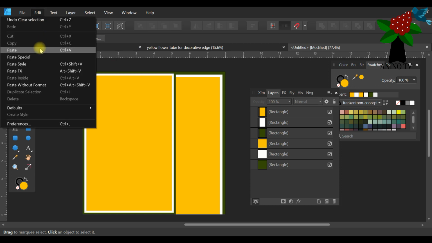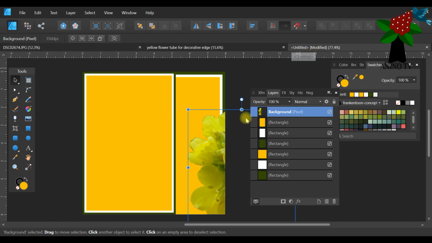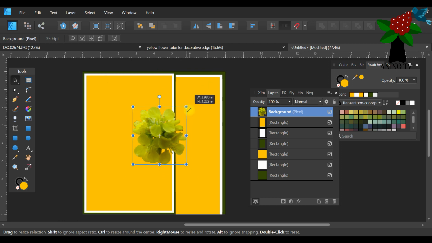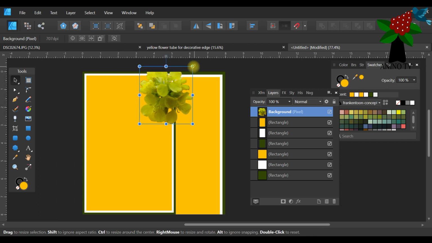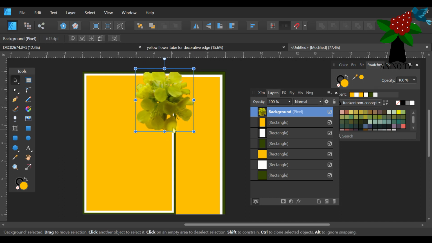Click on Edit and Paste. It's a very large file, so press your Ctrl key down and drag it on the diagonal so that it resizes. I'm going to make the flower large. Arrange it where you want it to be.